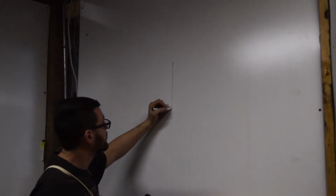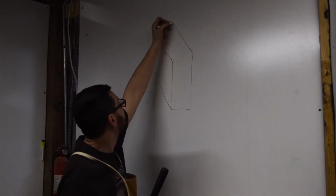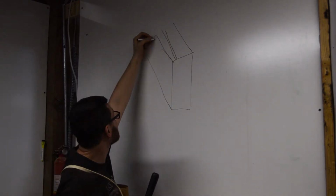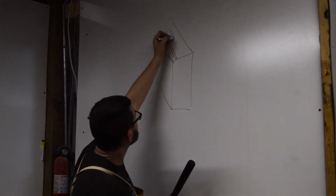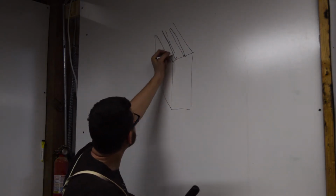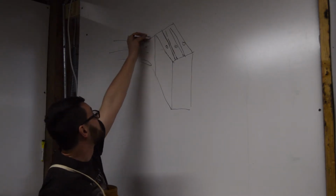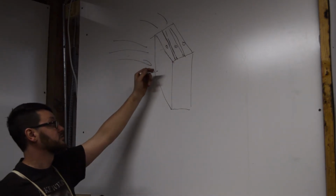We're gonna start by doing a long, tall, rectangular box that has, oh yeah, I've got great artist skills here. That has dividers in it. We'll put 2 dividers down in the middle, so bats can nest in here, and here, and here. We'll be getting sun in from one side, or from 2 angles, to heat this box, hopefully enough that these little guys will like it in here.